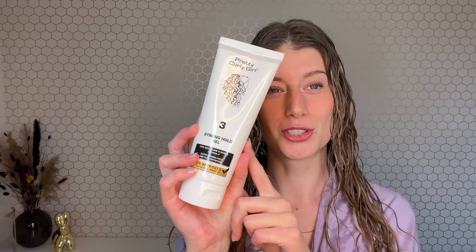I can feel there is a little hold in the texture of the foam. The gel I'm going to use is the Strong Hold Gel from Pretty Curly Girl — it's a thick gel, it can be heavy, so you only use a little, just like the CurlSmith one. I'll add a bit of water to make it easier to distribute, glaze it over just like the other side, and scrunch it in.